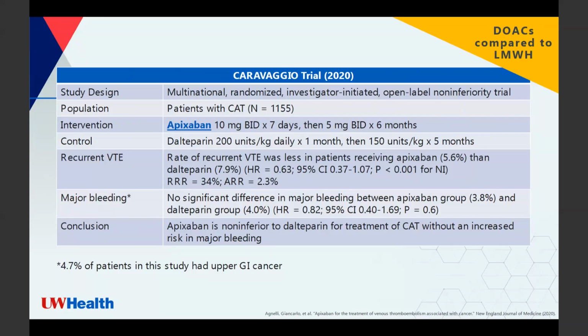The Caravaggio trial is also a much larger trial that enrolled about 1,100 patients, whereas the ATOM VTE trial enrolled 300 patients. And so these are potential reasons why the ATOM VTE trial may have shown significant reductions in recurrent VTE, and the Caravaggio trial showed non-inferiority. I'll also mention that both trials had a similar proportion of patients with metastatic disease. Between 65 and 68% of patients had metastatic disease. And I wanted to point this out because, as you recall, the previous DOAC trials may have selected for lower risk patients.